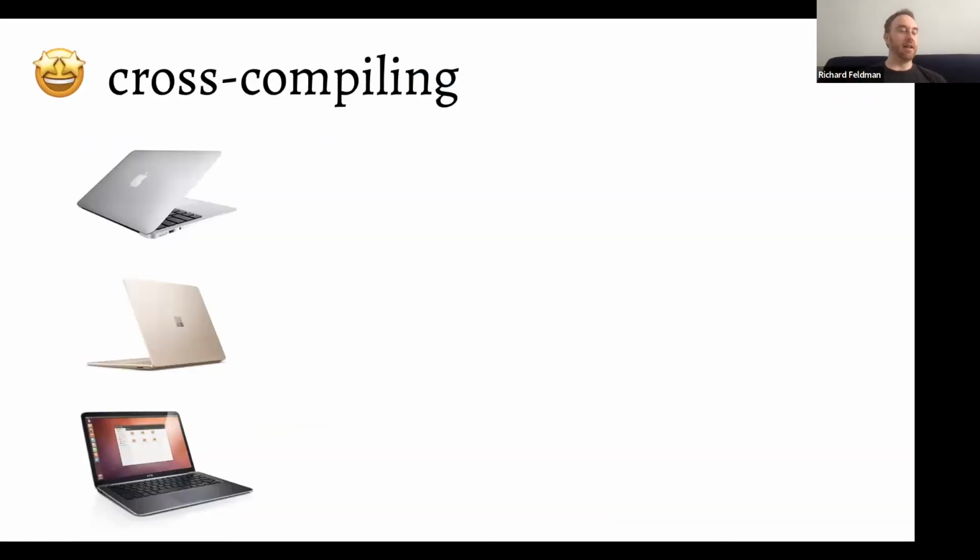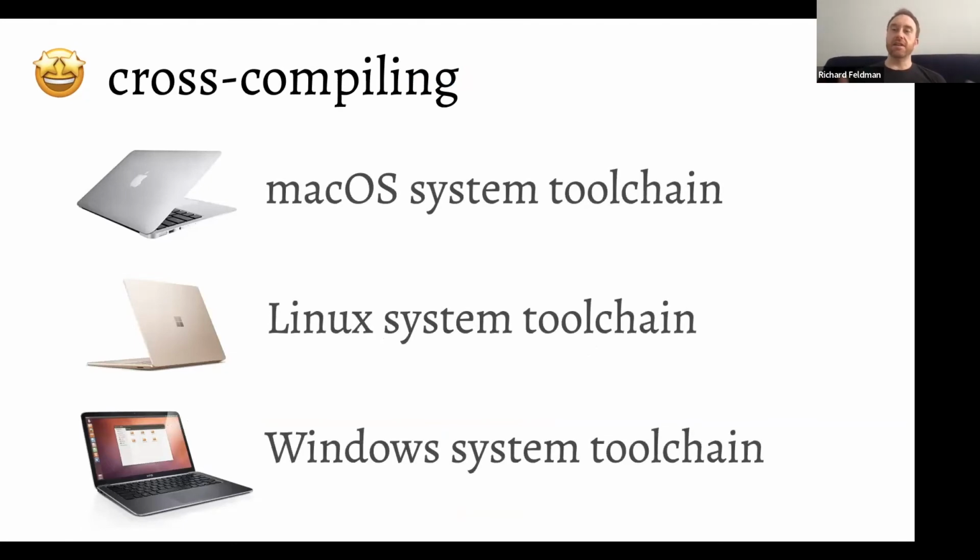And finally, we have cross-compiling. So here we've got a Mac laptop, a Windows laptop, and a Linux laptop. By default, if they are compiling binaries, actual machine code executables, like we saw where I was compiling fireworks, the executable, you've got your system toolchain that only really knows how to compile binaries for that system. The only language I know of that's general purpose and cross compiles to other toolchains is Zig. And the way that Zig does it is quite literally by making sure that Zig not only, if I'm running it on a Mac, has the Mac system toolchain, but it actually includes in the Zig language the Linux system toolchain and the Windows system toolchain so that it can do all that cross-compiling.